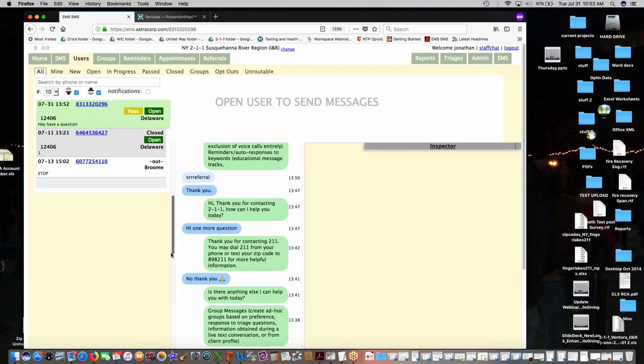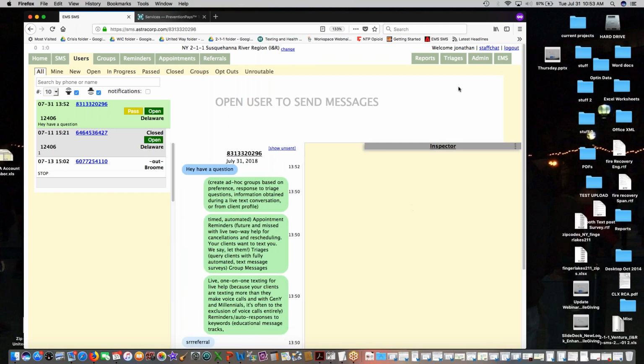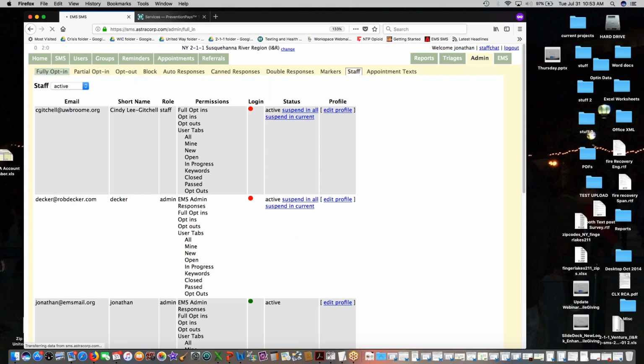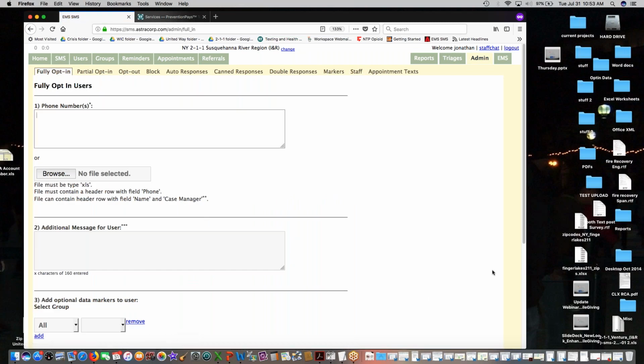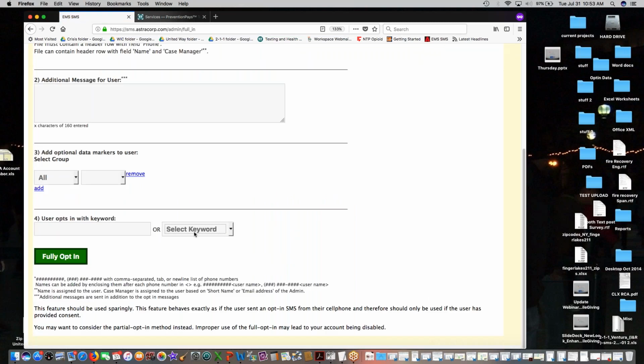If you ever have a situation where you need to convert a texter to a call, well, then you're just getting their permission to call their mobile number or another number if they give it to you. If you're converting a call to a text conversation, admin, fully opt in, put your number in, select the zip code that they're going to be texting from, and click fully opt in.